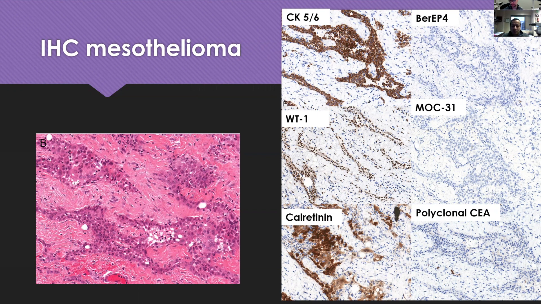This panel is mainly meant to differentiate mesothelioma from adenocarcinoma. When someone says this was a mesothelioma and the panel didn't pick it up — if it was actually a melanoma, the panel isn't meant for melanomas. I conceptually think of it in tiers: I usually start very basic with just a pancytokeratin, and if it's pancytokeratin positive, then I go down the mesothelioma versus carcinoma pathway. But if it's pancytokeratin negative, I often stop and do a broader panel to make sure this is not a melanoma or something else.